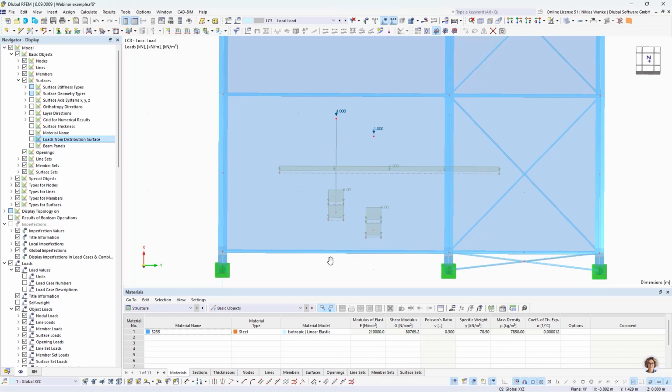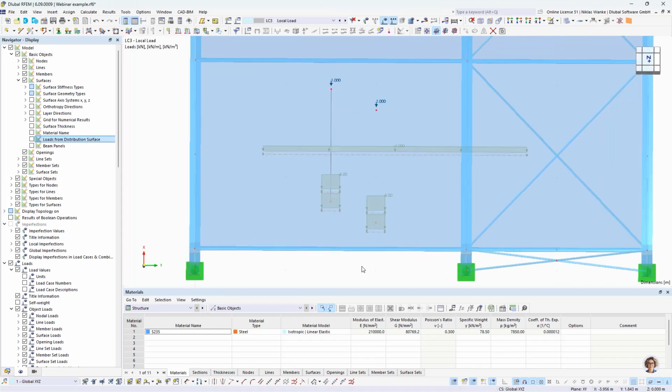It means that now you can imagine like there's a cut done in the middle of this span between the left and the right rafter. And every load that is located on the left side of this cut will be transferred to the left rafter. And all load that is located on the right side of the span will be transferred to the right member.